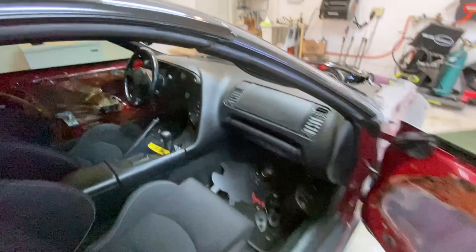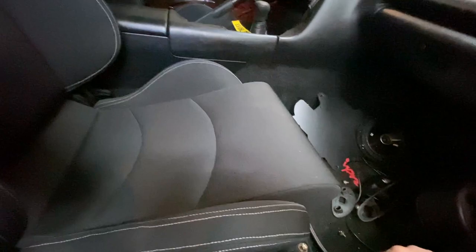Another problem with these seats is they're really hard to move. So when you move the... Yeah, it doesn't move. So hopefully the new brackets fix that as well. I think the rails in there are angled like that, and it's causing binding.